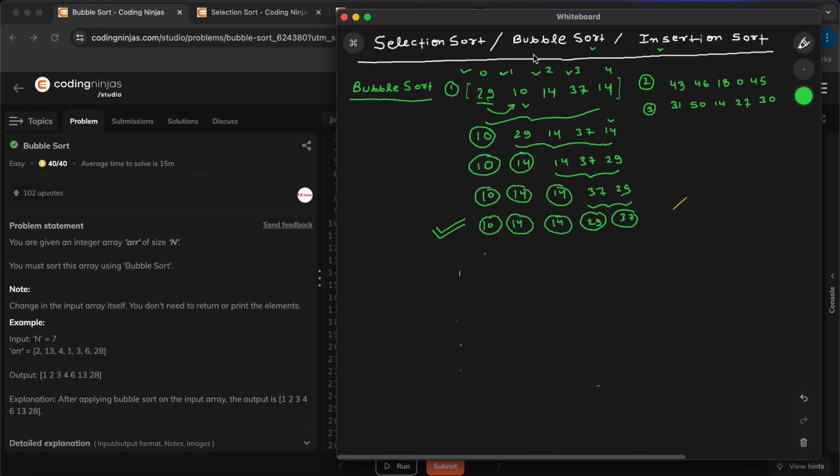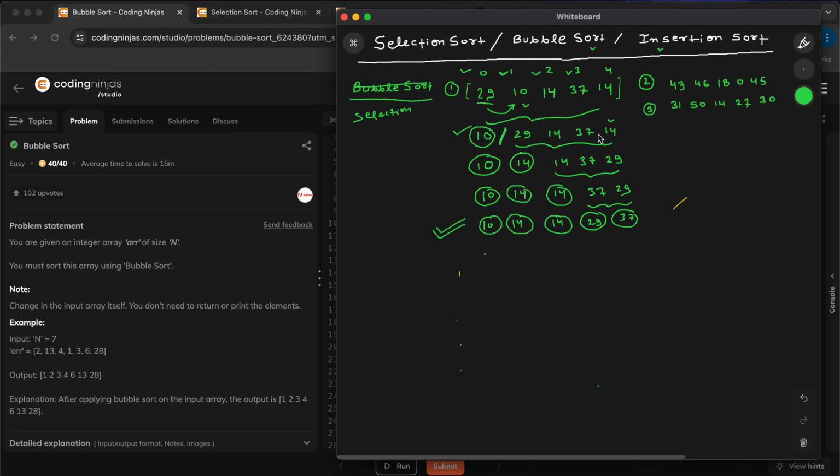So in the selection sort, it is not a bubble, it is actually selection. In the selection sort, we find the right element for the right position. For the 0th position, what is the right element? The minimum of all the elements, which is the 10. For the one index, what is the right element? At the 0 index we already have the correct element, so we will not think about that.